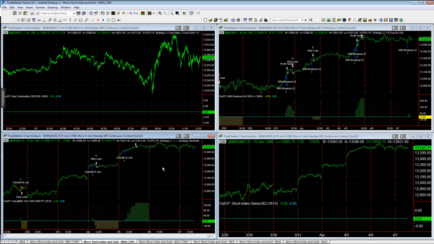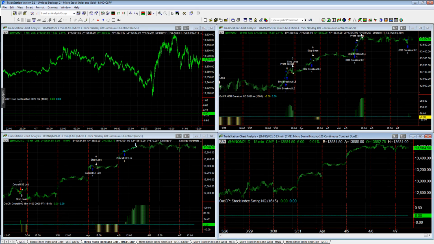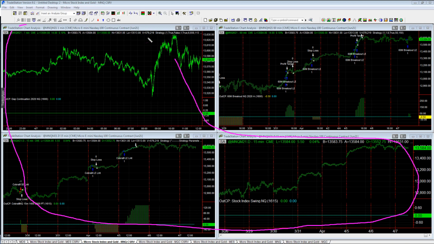And so you see 4 strategies. This is a trend following. These are all breakout and trend following strategies. These 3 right here are day trade only, while this one is an overnight strategy that can trade 24 hours a day. So you have so far 4 strategies that can trade overnight in the stock index.